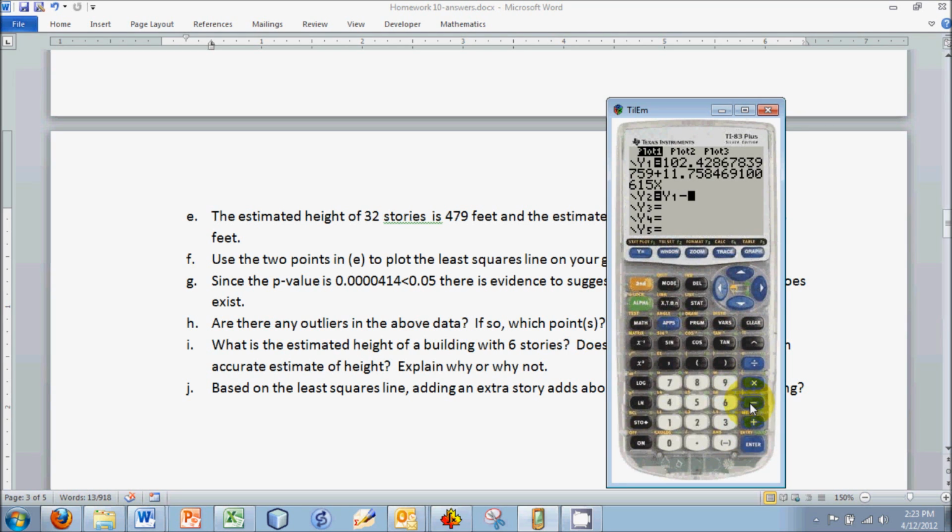And subtract 2 times 132.7? I'm going to have to go back and make sure. Let me just double check. 132.8. Okay, so let me change this to 132.8.